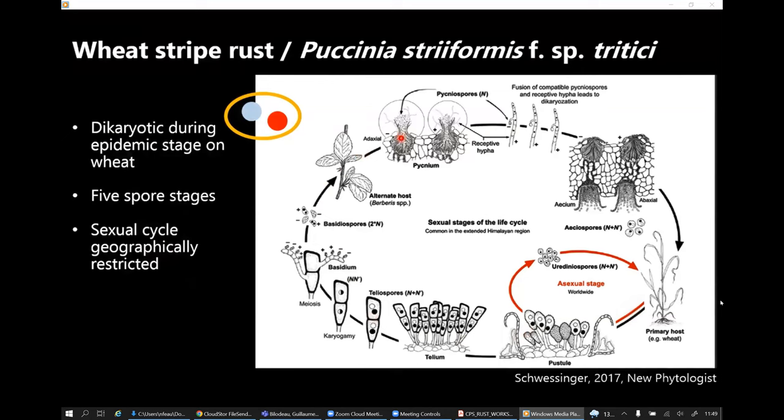This is a sexual cycle where you still see teliospore production in Western countries, but so far we have never observed infection of barberry and the completion of the life cycle in the environment within Western wheat growing areas, or in South Africa, South America and North Africa. So this is really restricted to the Himalayan region. And Sajid Ali does amazing work there, and we hope we can support him and work with him some more with our recent grant. I think that's really a treasure trove, and so important to study the source population.